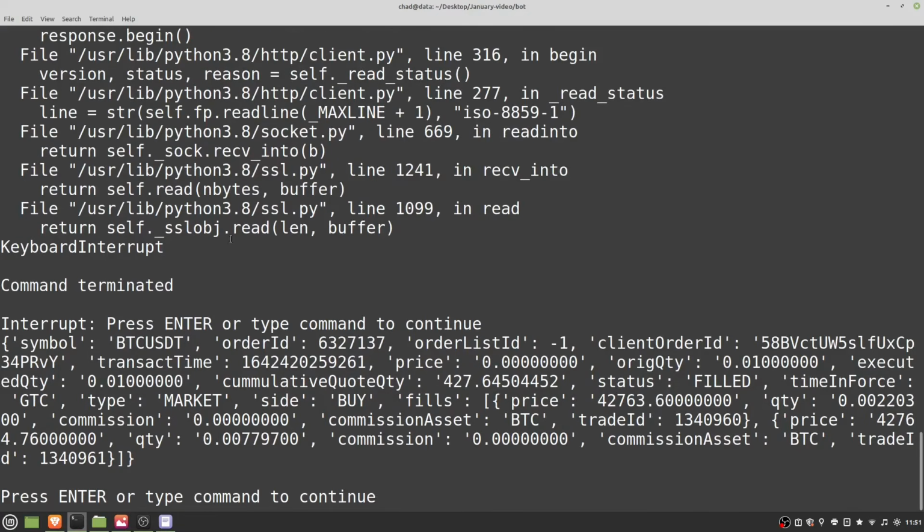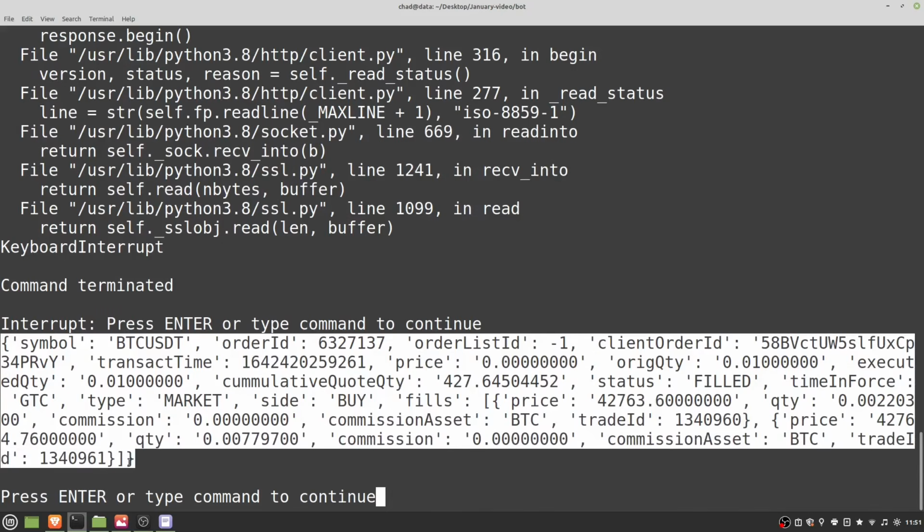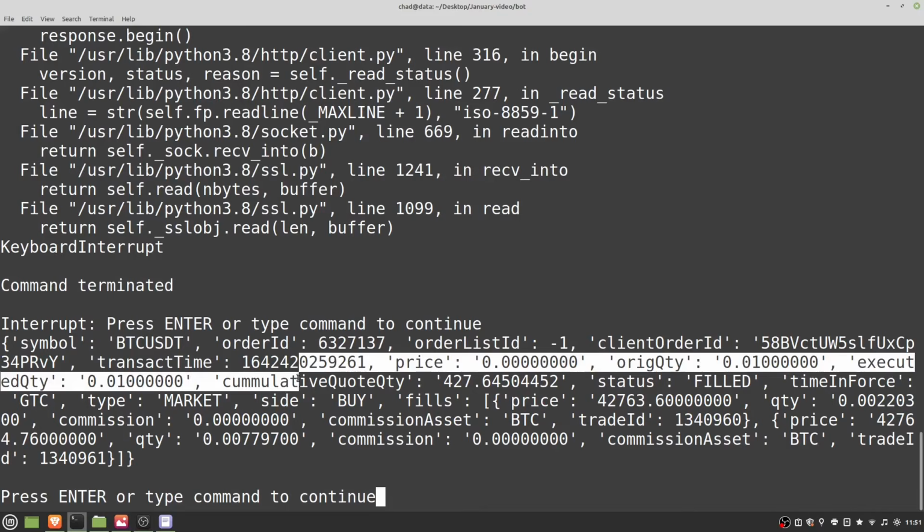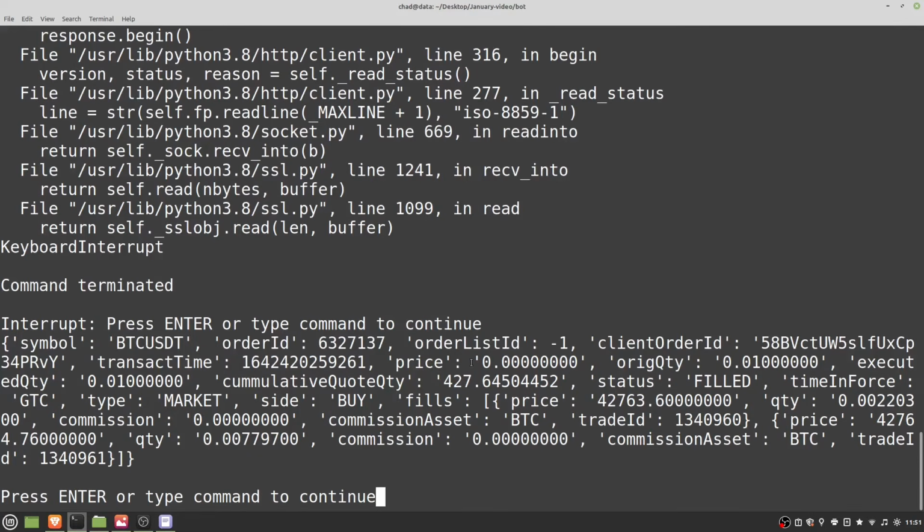And this is our order object, which we get back from Binance after the order's gone through. It'll be pretty much the exact same for the live API. So the interesting things that we want are the status here. So we can see it's actually filled. It only took a couple of seconds there, maybe not even 1 second to fill.